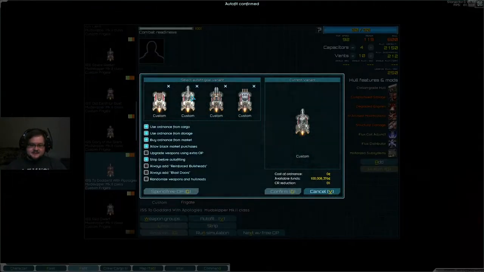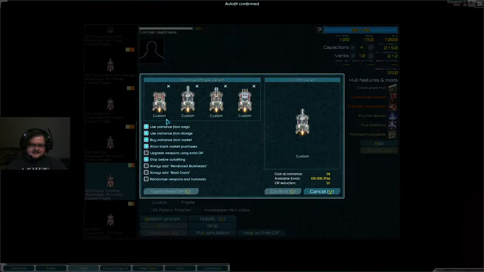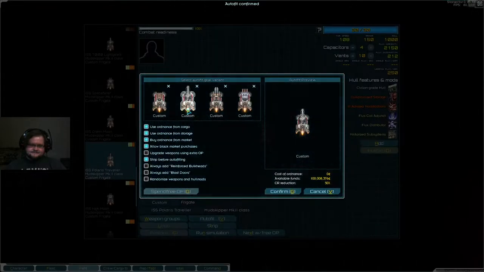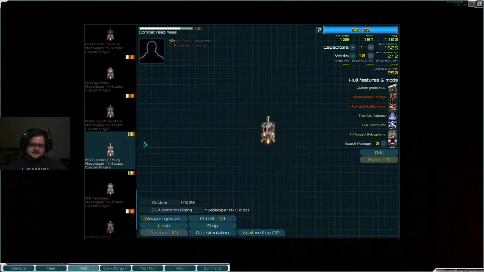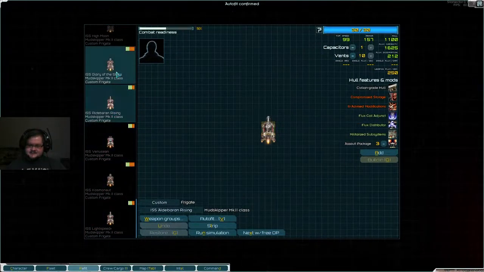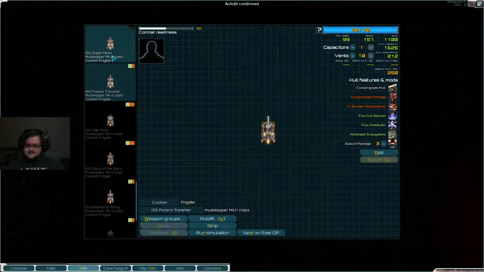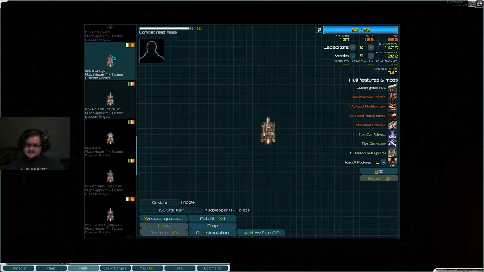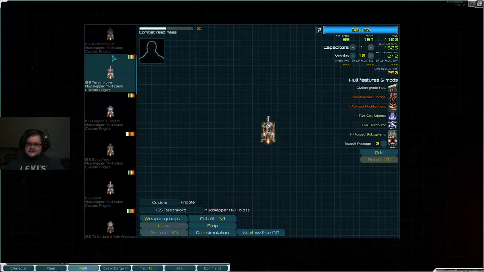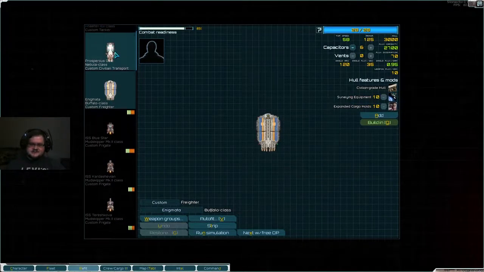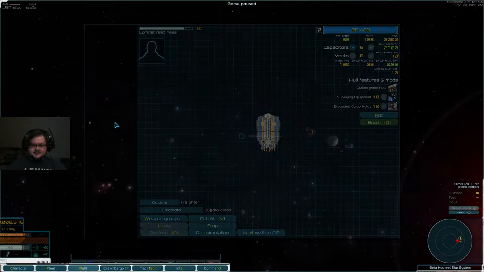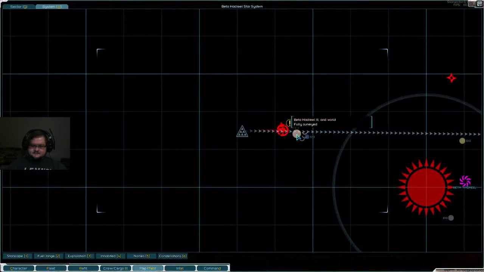So we have 27 of these. And they're actually better than I thought. So we're just going to make sure all of these have that, and everything should have an assault package or an escort package, because we want them to actually attack the enemy instead of hanging back and hiding from them. All right, that works. Now we can sort of help them out a little bit, but we'd need to go back somewhere.